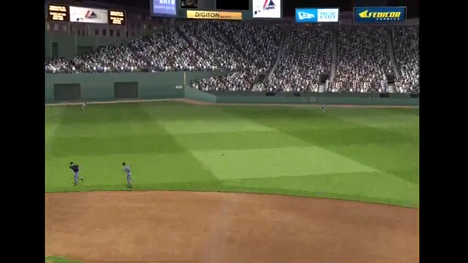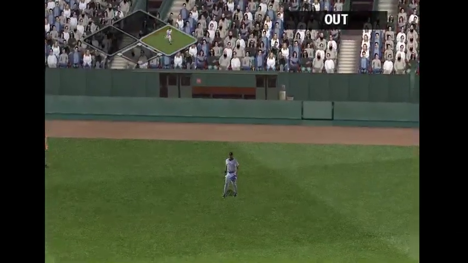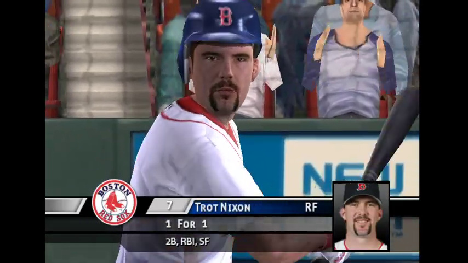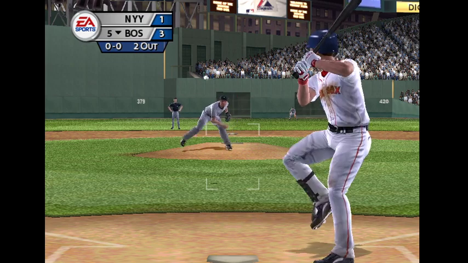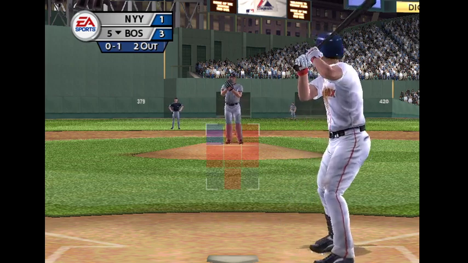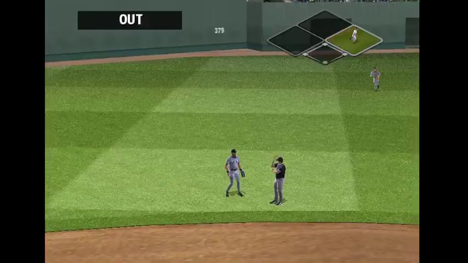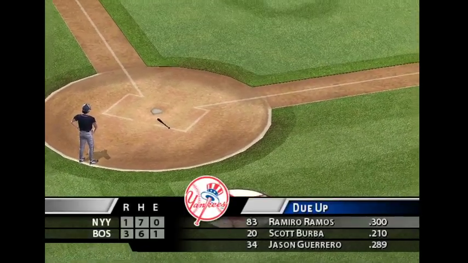The pitch is taken out to right. The catch is made. Nixon is the next hitter. 2-8. Back up the middle. It's a 1-2-3 inning. With four innings left, the Yankees trail by two.